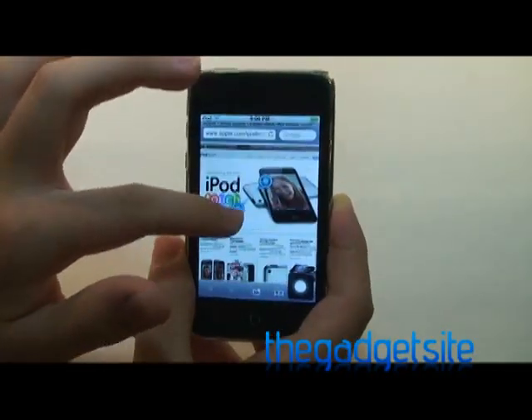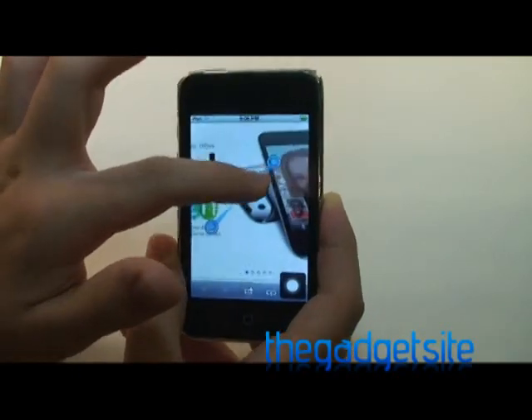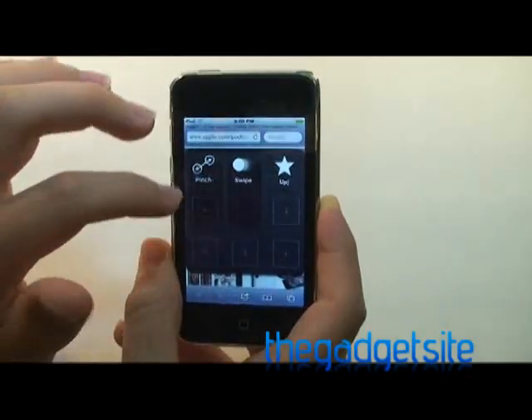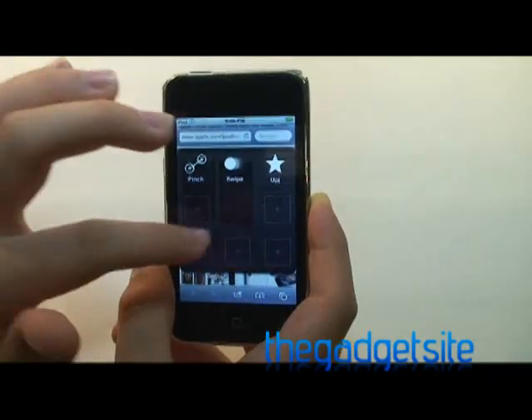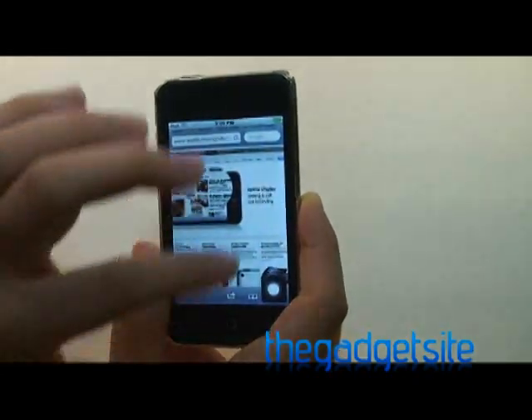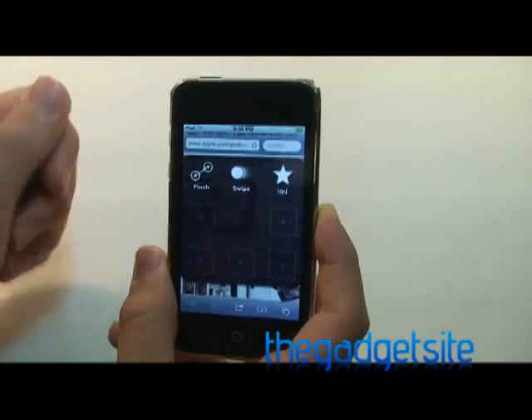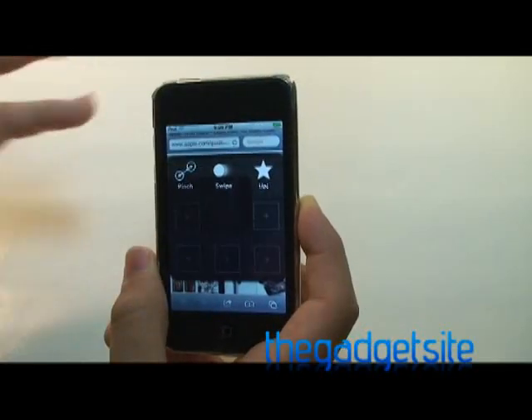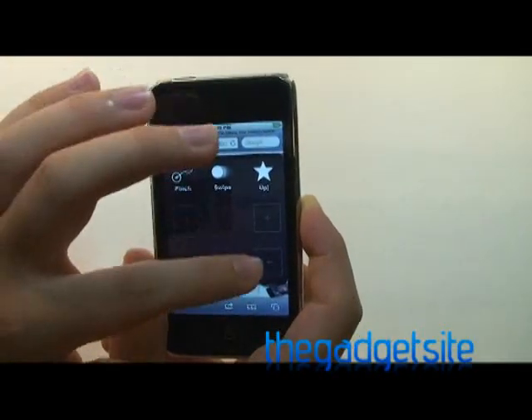You can get it working a bit — so that's pinch to zoom with one finger. And then you can also save different gestures. So if you're in a certain game or something that requires a certain gesture, you can quickly save that gesture — make a recording of it and then save it in one of these boxes.